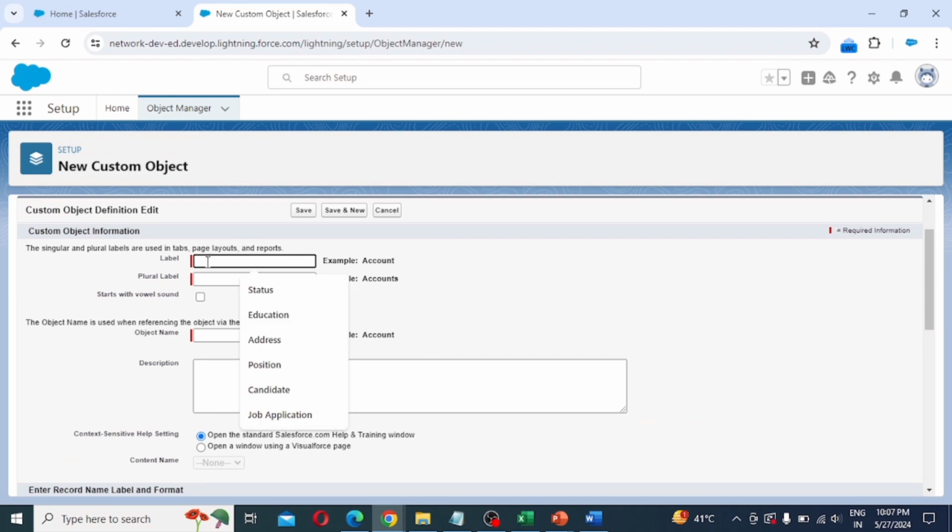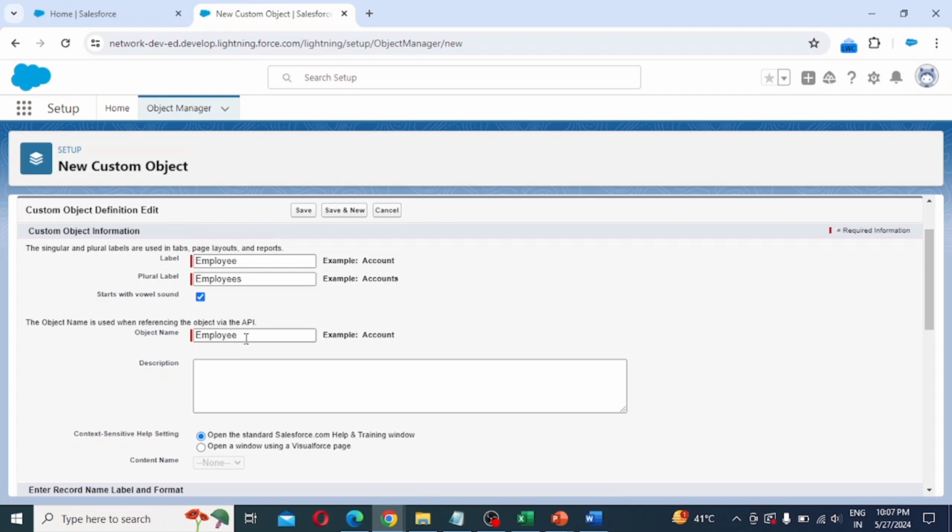So the label I am going to provide is Employee, and the plural label Employees. Starts with vowel sound, yes, it's not mandatory, but I am just checking this box.